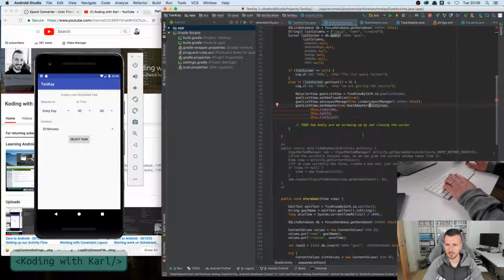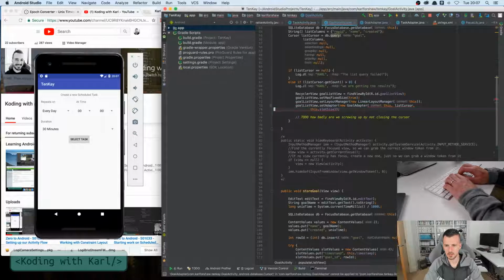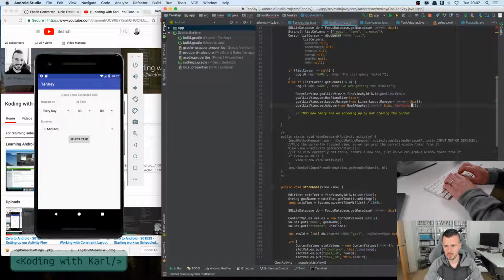Okay, so a couple of things that are different here. First of all, we need to pass this as a context, and we need to get rid of those three other things. So that can go, and that can go. How's that? That's that error gone.